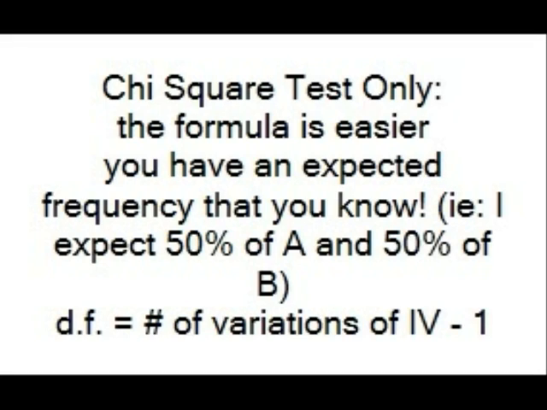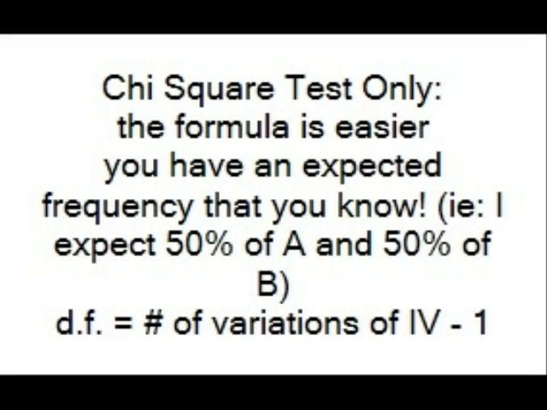So this slide shows you what goes on with chi-square tests only, keeping in mind that they're both statistical tests that are used to determine if there's a significant difference between two or sometimes more sets of data. So imagine this being a big Venn diagram, and this is what would be only chi-square test. The formula is easier, aka it's something theoretically, if you were given easy numbers, you could do by hand. Obviously, most of the time you do it in your calculator, but it's a formula that's reasonable to know and understand. Just (O minus E) squared divided by E, and you add them all up.